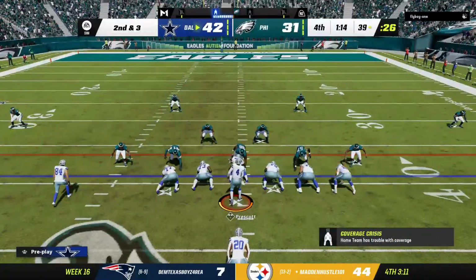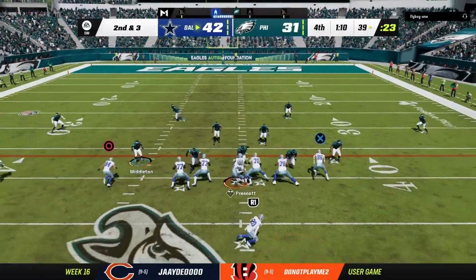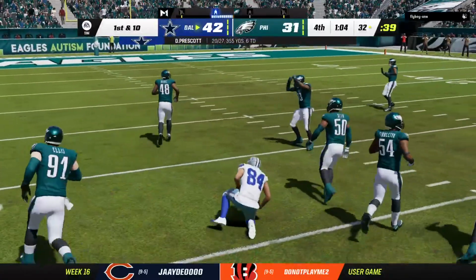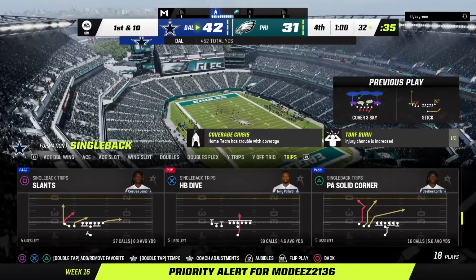So they come up on 2nd down. If they can get another run like we just saw, would likely put an end to this thing. Well, Prescott here to throw. And a quick throw here. That's complete. And they're going to work this down to about the 32-yard line.